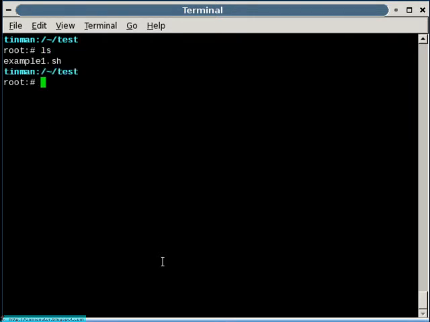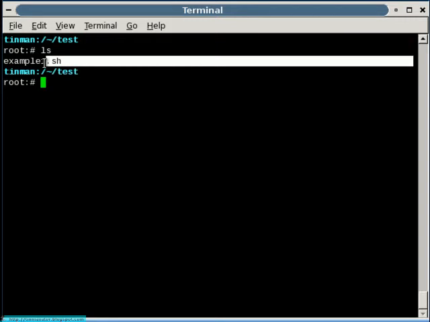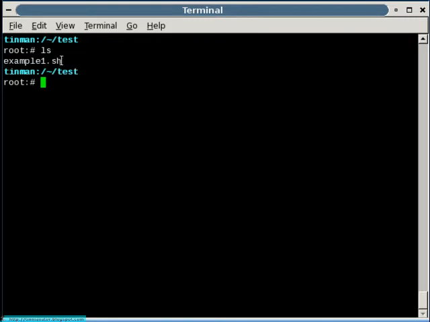Now do an ls. You see that example1.sh is present here. Now, in order to execute that file, you need to change the file permission. But since we are using it as root, we can execute it even without changing the permission. That is the default set in vectorlinux. I stress on it, that is the default set in vectorlinux. I'm going to be changing the file permission with the command chmod +x.